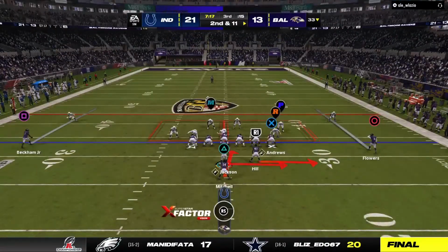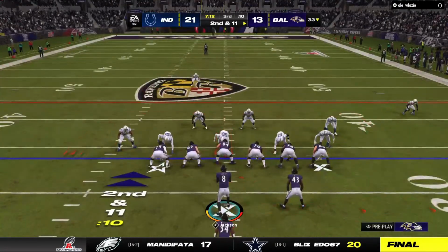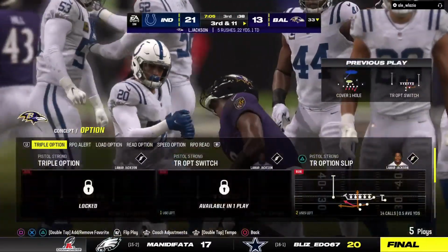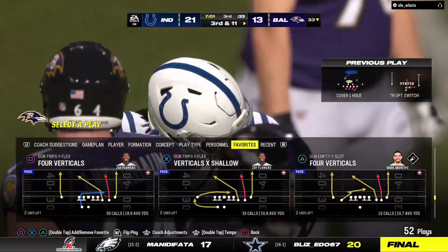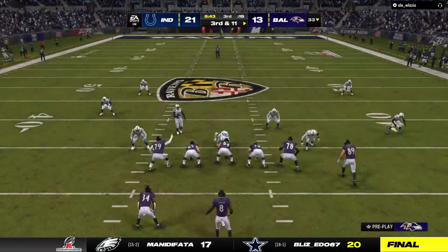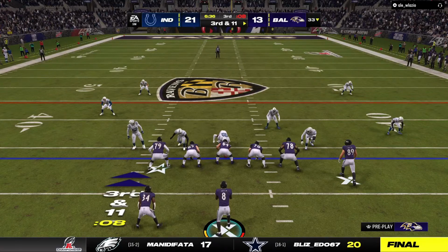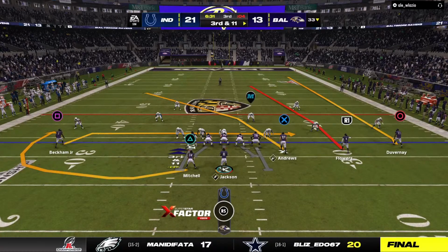The sack cost him only a yard. It's 2nd and 11. Jackson going to keep it running right. And nothing doing here as this time the run maybe gets him back to the line of scrimmage, but that's it. Call it no gain on the keeper, and it's going to bring up a 3rd down. And one of the things that makes this play so difficult to defend is that it has so many options to it, and the quarterback has to go through them and fast. Do you hand it off inside? Do you keep it yourself? Do you pitch it to a trailing back? On this play, it's hard to say that he made the right decision because that play was swallowed up for no gain.